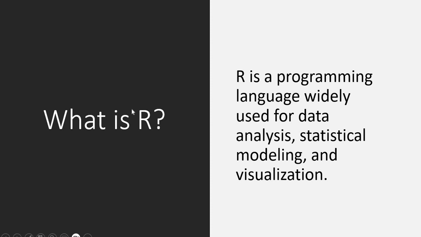So R is a programming language and it is widely used for data analysis, statistical modeling, and visualization. Although it is a programming language and it can be used for the purposes that programming languages are used, it has become very much associated with data analysis and statistical modeling and data visualization. Although it is not its sole purpose, it is widely used for these purposes.